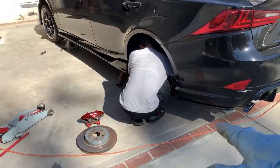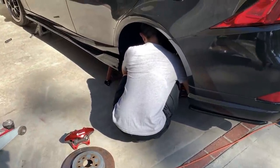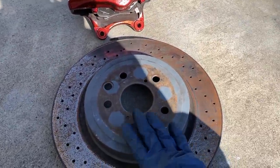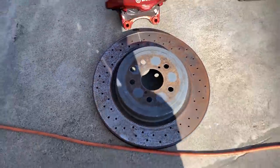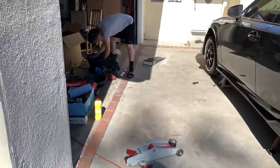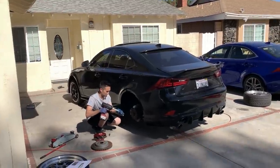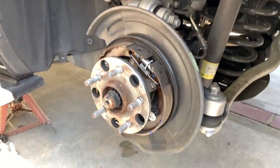So the rears, we're doing the same thing. We are removing the rotor, going to cut the dust shield. I honestly should have painted this, and he told me to, but I'm lazy. I've been painting for the last 2 weeks. I don't want to paint anymore. So we're just cutting off the edge.